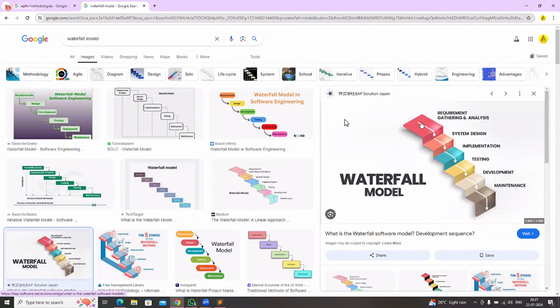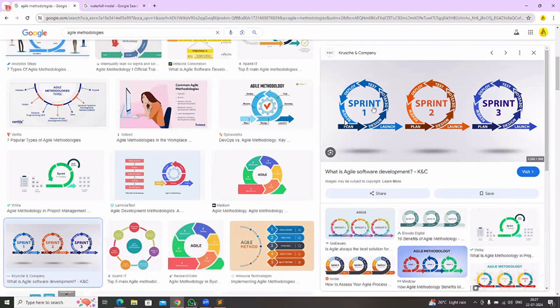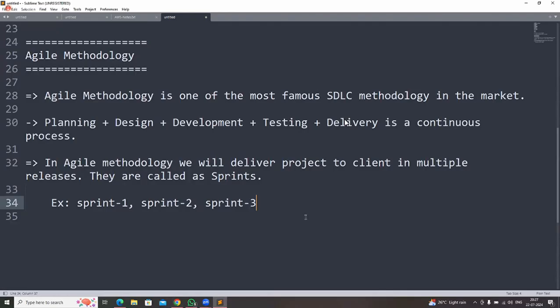There are so many drawbacks with the waterfall model. That's why in the market currently, people are going with the Agile methodology. When we are talking about Agile methodology, multiple sprints will be available. For every sprint, planning, designing, development, testing, delivery will be there. That's why it is a continuous process.